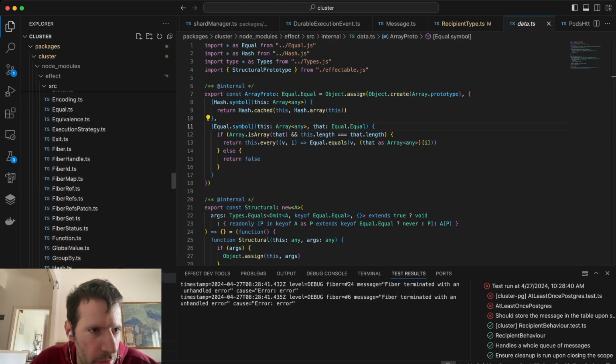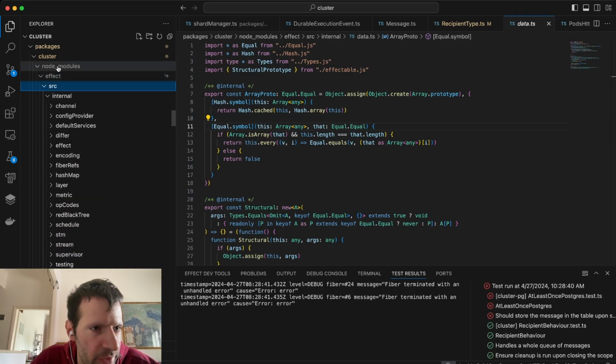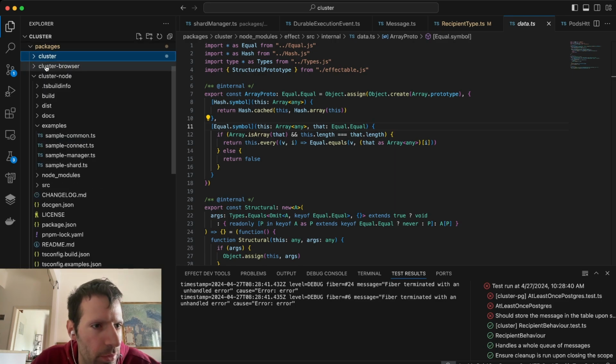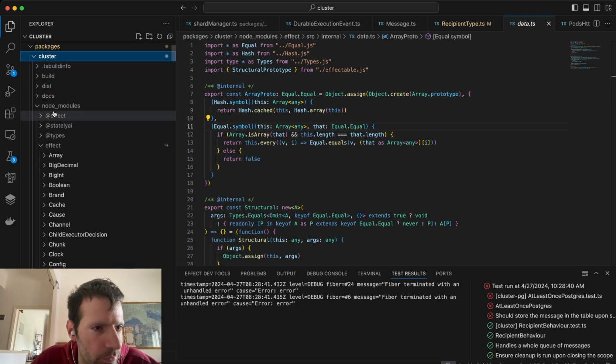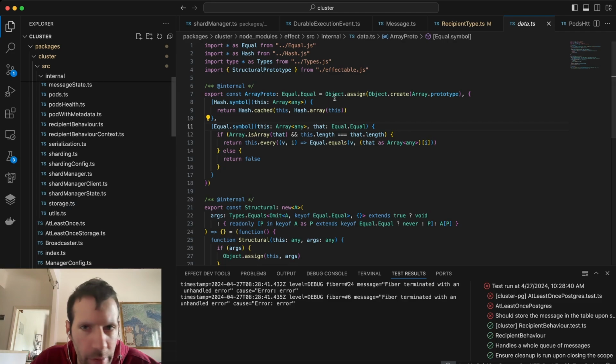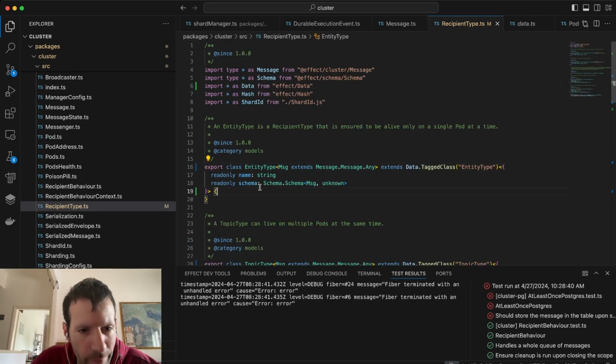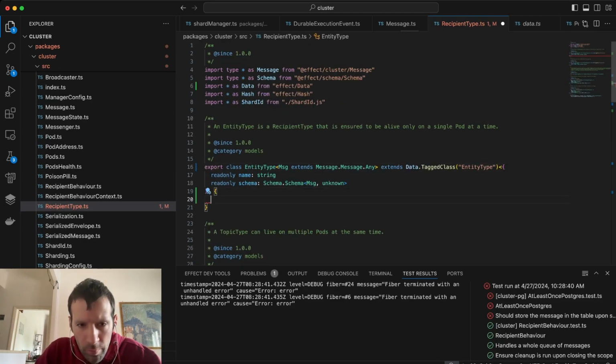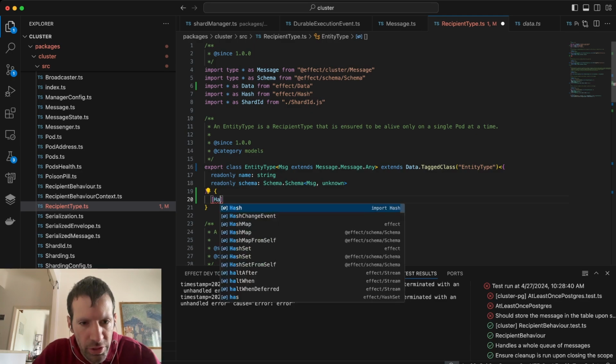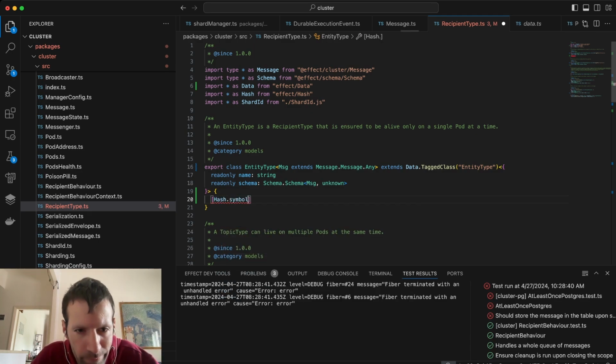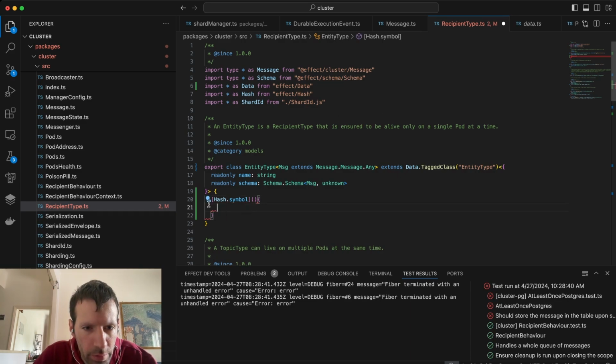Okay, so we can go back to our code and say cluster, back to recipient type. Okay. We can add Hash.symbol. Maybe I'll get this, get the hash symbol.